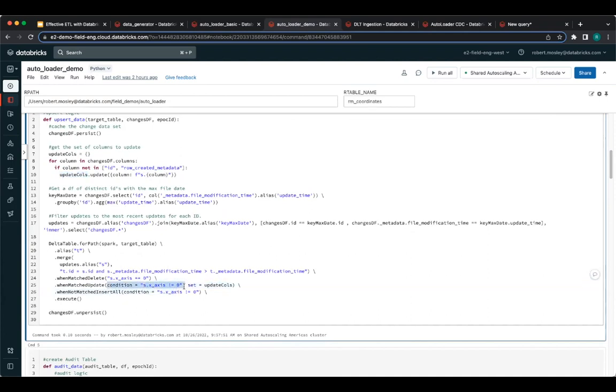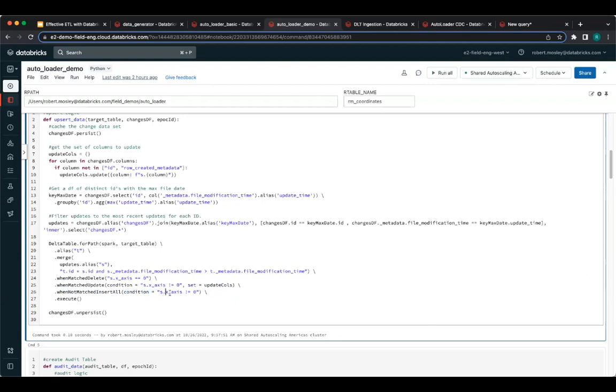And so this says when my x-axis is not equal to 0, so basically any condition that's not a delete, then do an update. And then what columns does it update? It uses this list of update columns that I created up here, that includes everything but the ID and the row created metadata. And then there's a statement here, when not matched insert. I'm using when not matched insert all. There's also when matched update all, but because I was filtering out a couple of the columns, I used that instead. There's an additional when not matched insert without the all, and once again, you can provide a column set to insert.